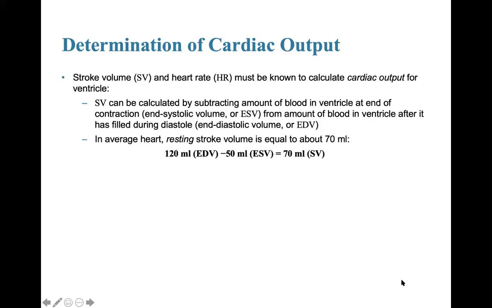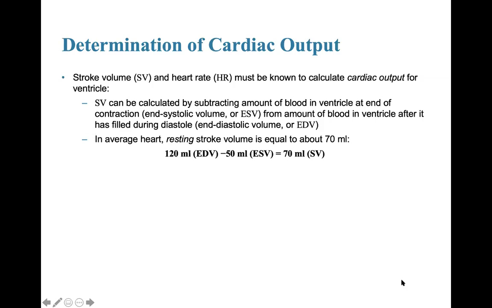So if you were to take the stroke volume, the amount of blood, times the heart rate, the amount of times you go through the cardiac cycle, this will allow you to calculate your cardiac output for the ventricle. And that's what we're concerned about, ventricular cardiac output, specifically left ventricular cardiac output.